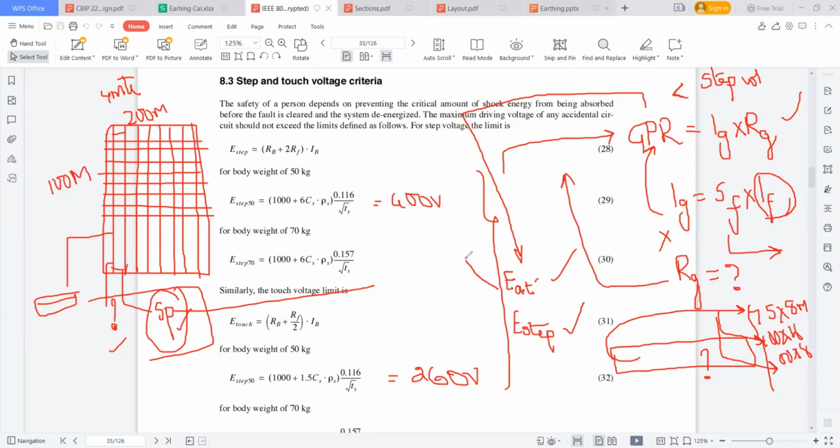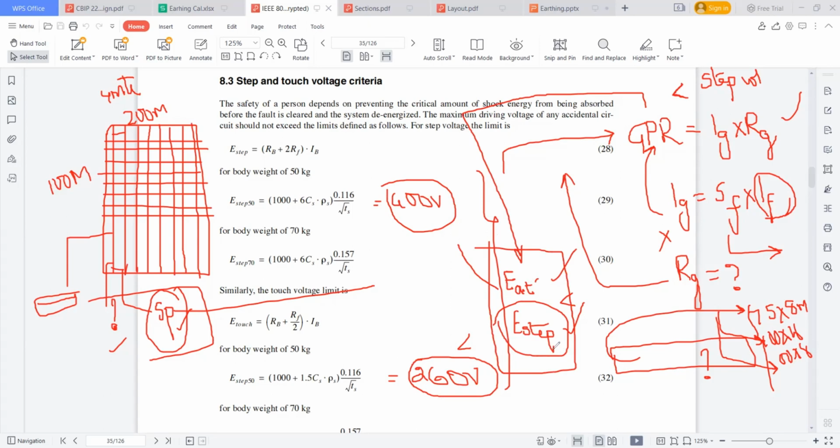Now you have to meet the criteria that this attainable touch voltage should be less than 260 volts, which is the tolerable touch voltage, and this attainable step voltage should be less than the tolerable step voltage. So these two things depend again on factors. One is the soil resistivity, and the spacing of the conductors, the length of the conductor, the depth of laying, all these things. Mainly it depends upon the resistivity of the soil. If the resistivity of the soil is less, you can achieve this result quickly. Or else you have to increase the conductor. If you are increasing the conductor, you are making more parallel connections.